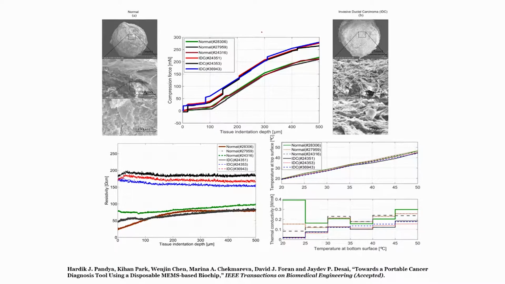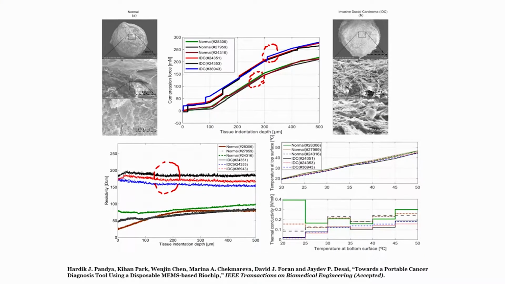You can very clearly see that the tissue that lies in the cancerous region would be having different mechanical properties compared to normal tissues. And in the same way, if you see this particular graph, you can see very clearly that the resistivity of the cancerous tissues is different than the resistivity of the normal tissues. And from this graph, even though it is very close, when you understand thermal conductivity, you will understand that the cancerous tissues show a different kind of thermal conductivity compared to the normal tissues.